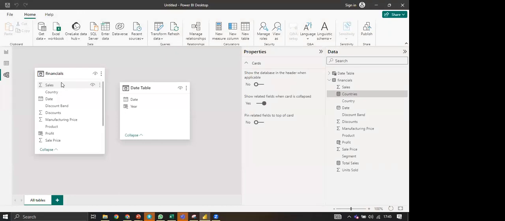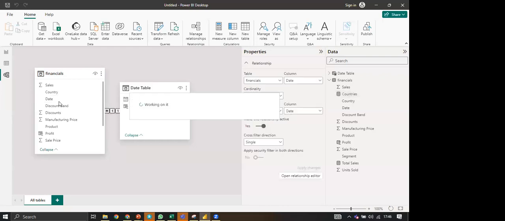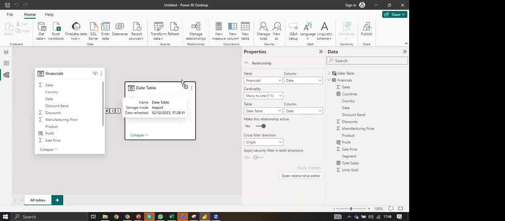So back to our last class, we can see that these two tables are not connected. So there is no way we're going to see any insight. The insight is going to make sense if we want to do it according to years. So I'm just going to connect these tables on the dates table because that's what they have in common.